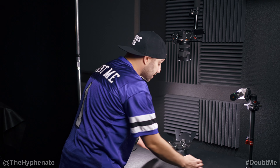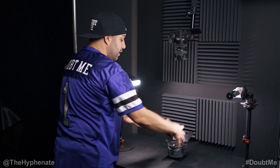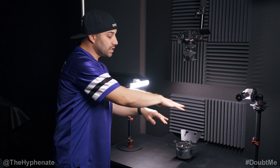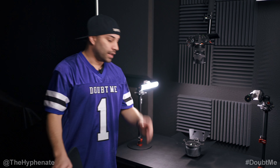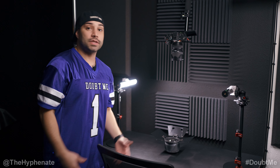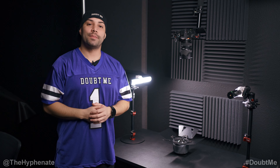I can lower the lights if it's a very small product and I need them closer, or raise them higher for a bigger product. With two lights of equal size equidistant left and right, this illuminates very evenly. Then I just sit down, face the product, talk, and everything's good to go. So that's my overhead camera setup for top-down shots.